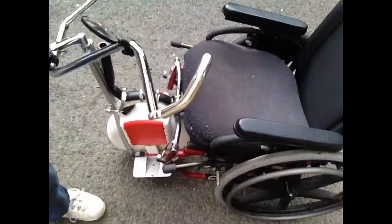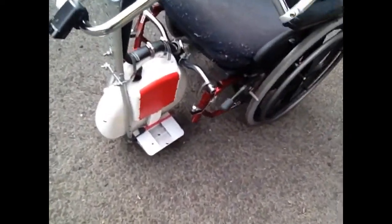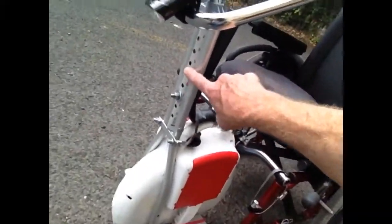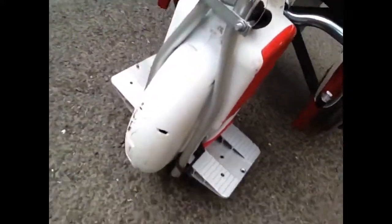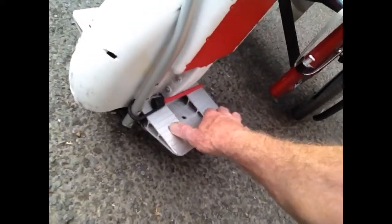What I did is introduce the unicycle to the back end of the wheelchair to make a trike. I've sacrificed a pair of crutches, cut the top and bottom parts off so that they extend just below the treadle here — this is the platform you stand on to ride these things normally, but I'm too old to do that anymore.